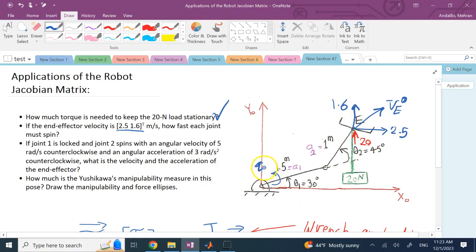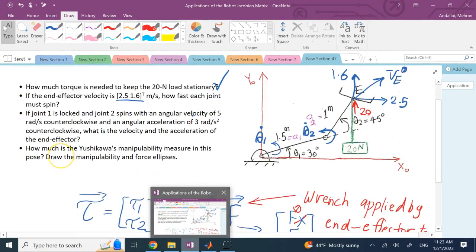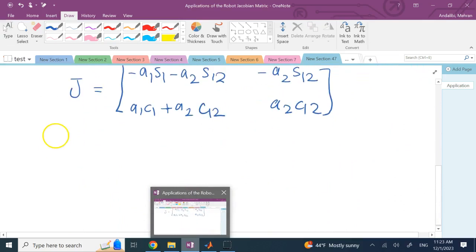We want to know if we want to spin these two joints as q1 dot and q2 dot, or theta 1 dot and theta 2 dot, how fast they should be. If you want, you can even call them omega 1 and omega 2, but here let me just call them theta 1 dot and theta 2 dot, right? So how fast should you rotate each pin such that the end effector achieves such velocity? And again, this is called the inverse velocity problem. So the end effector velocity is given. You want to find what? You want to find the joint velocities.